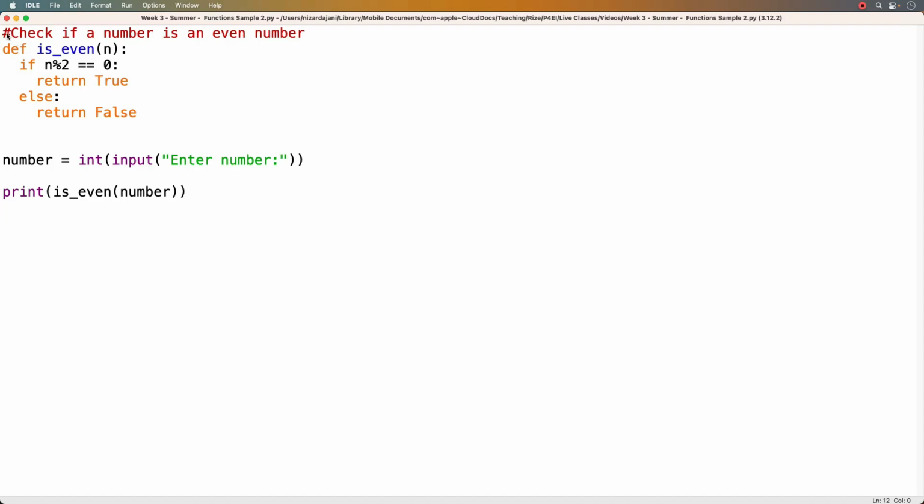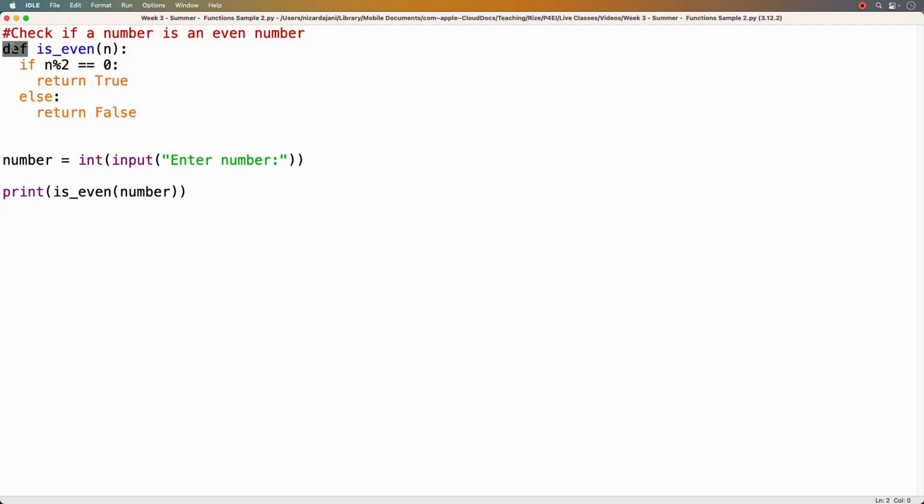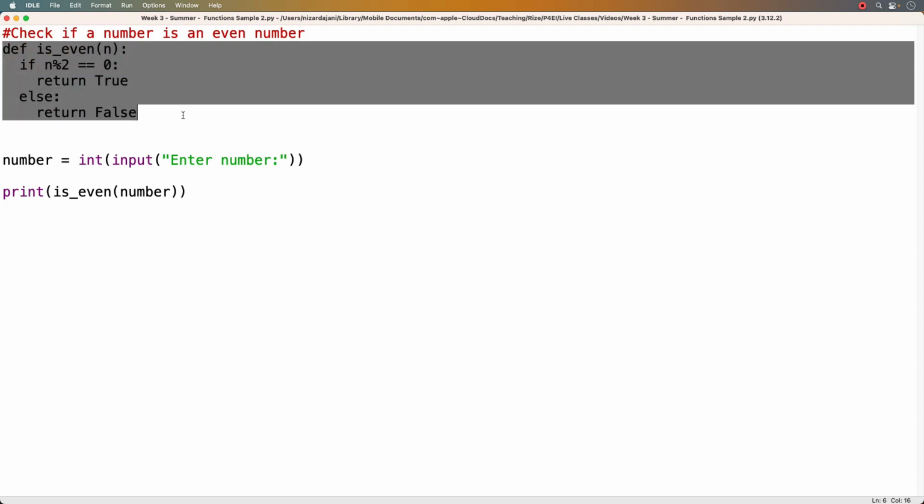So when we start at the very top, when Python starts looking at this code, it sees a comment, so it ignores it because there's nothing to execute. Then it comes down here and it sees a function, based on the def keyword, which is a reserved word. So it says, okay, this is a function. Is it going to run this code? No, it's not, because this is just a function. Functions do not run by themselves. Someone has to call them, okay?